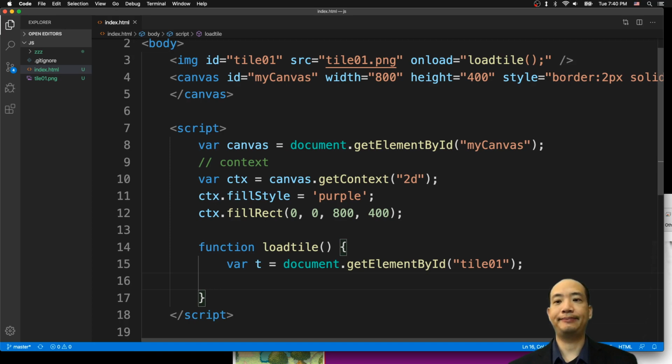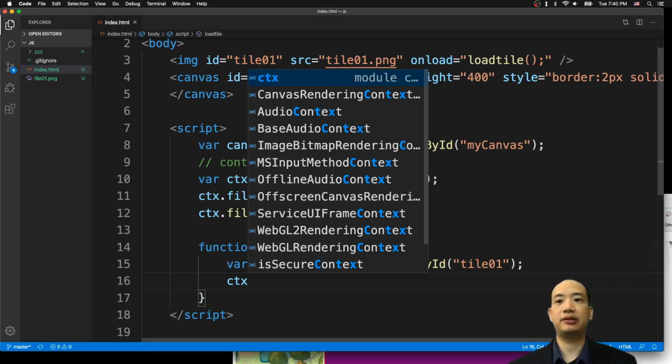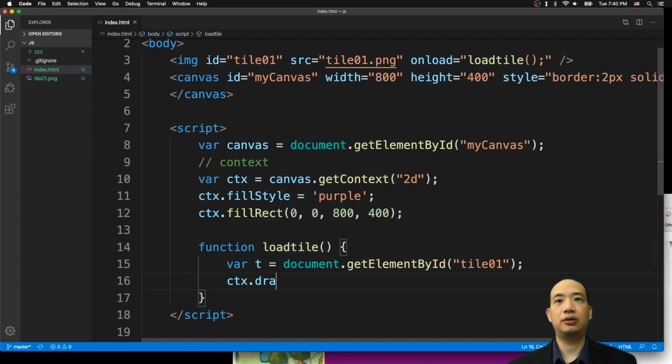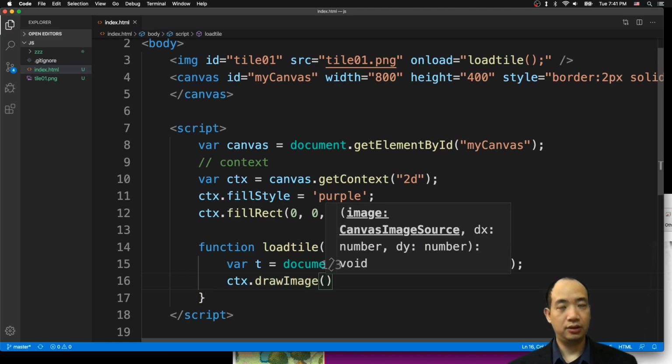All right. And then you want to use the context, ctx.drawImage.